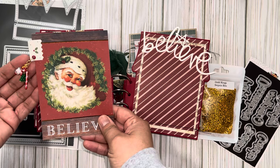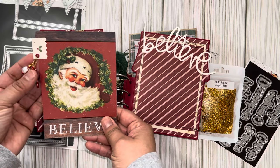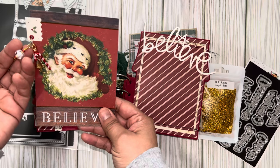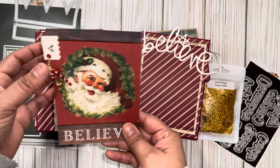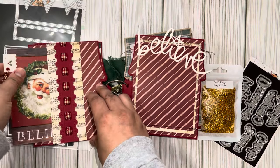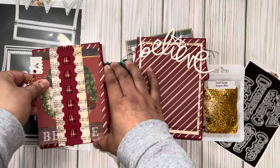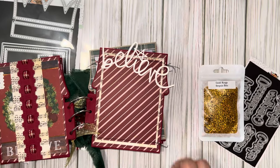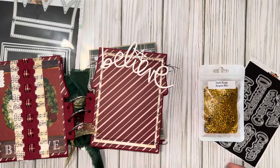Here I made the belly band — I pulled out the ribbon ruffle border from Scrap Diva and made a little belly band there. I added some charms I had in my stash, plus one of Happy Crafter Shop's latest beads — so cute. It's just a little journaling spot or photo spot, and it slides back in real simply. Over here I left it simple and just put the word 'believe.'